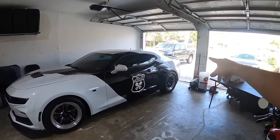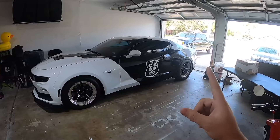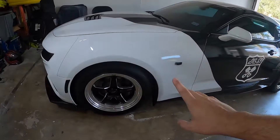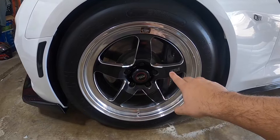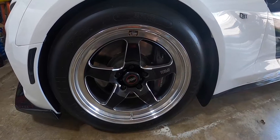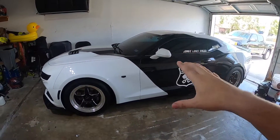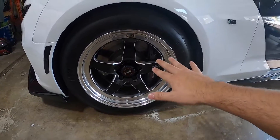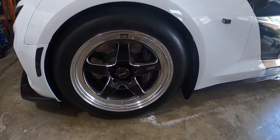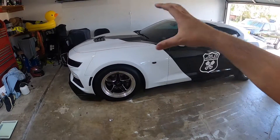I don't want to throw any more power at it, but if you want to go faster there are other things you can do — mainly weight reduction. I do have the passenger seat removed and the rear muffler dumped out in the back. But today we're going to be doing a major weight reduction modification: installing the Aerospace street rotors and calipers in the front. Saving rotating weight makes the car much much faster.